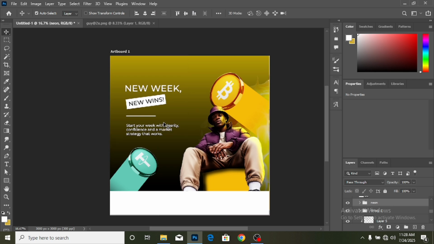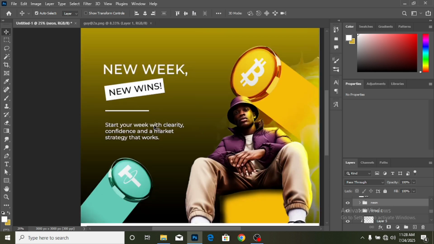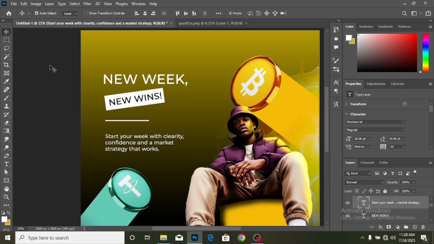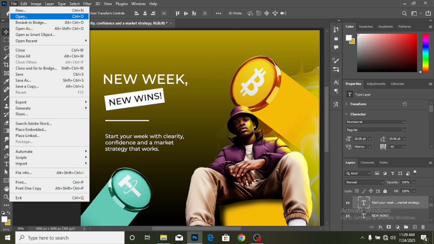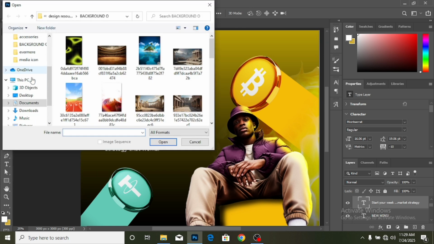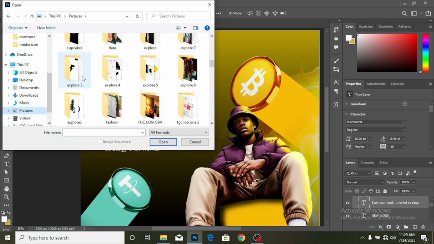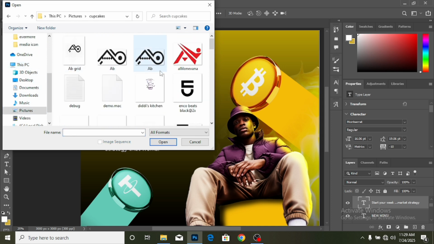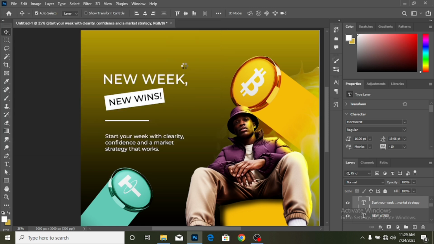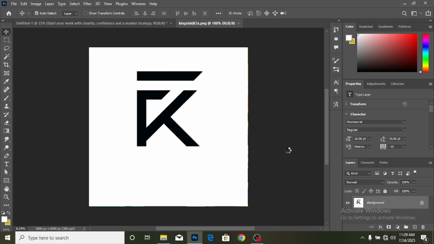Okay, so we are really getting somewhere with this. Let's adjust that a bit. Okay, let's cancel that, and now we are going to be adding our phone number, our WhatsApp icon, as well as our Gmail icon. But before we do that, let's add our logo. Not forgetting our logo. Yes, our logo.